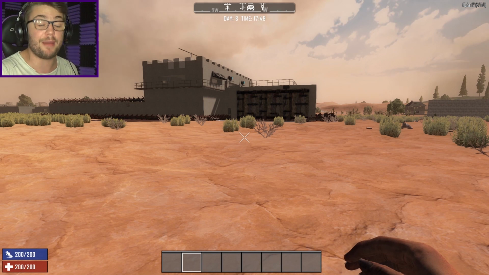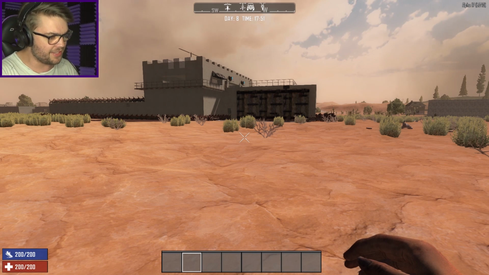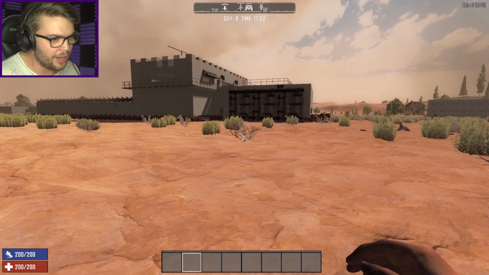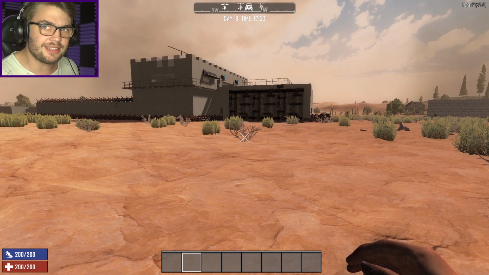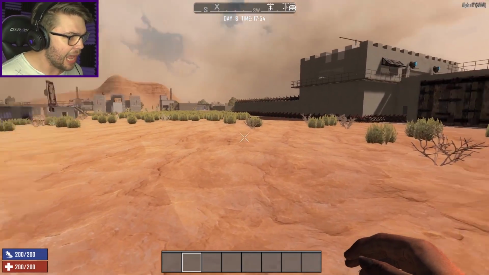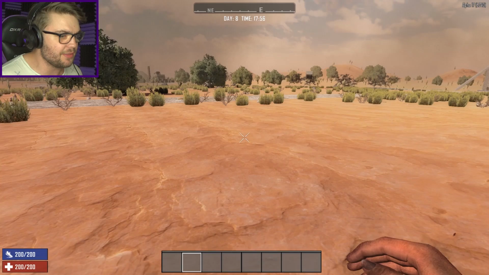People have shown me some of their bases on Twitter and on the Patreon Discord about how they've implemented it, like how they can use the water with traps and slow the zombies down, kind of like barbed wire. And I'm like, hey, that seems like a cool idea. I'm gonna do the same thing. So I'm blatantly gonna steal that idea and build my own water defense base and see if it can stand up to some serious punishment.